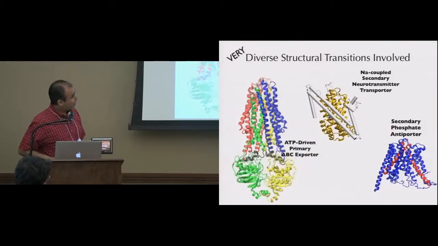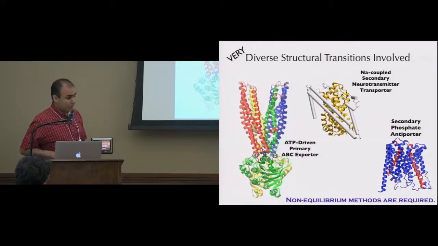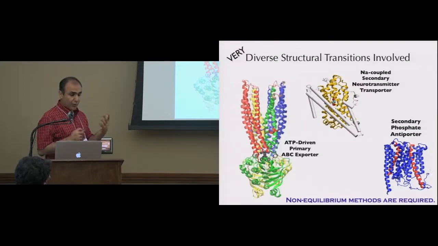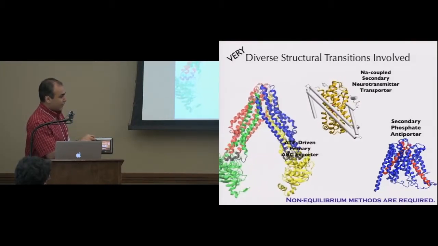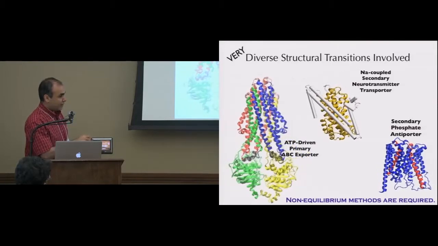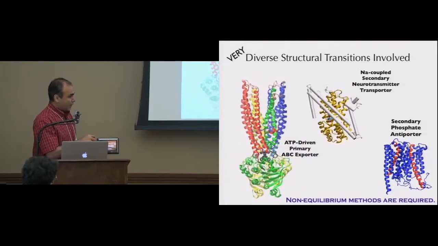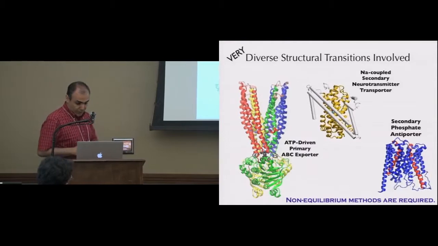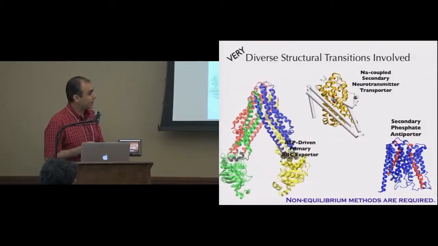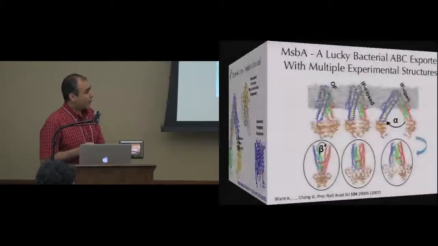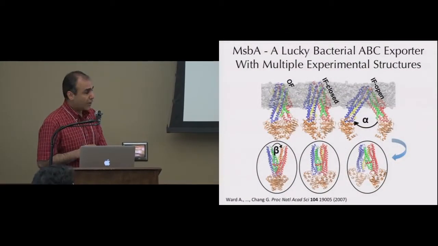So let me give you some examples and talk about one new approach that we developed in order to deal with these proteins. First of all, I think it's pretty clear that we have to resort to non-equilibrium methods. If you do equilibrium calculations on these proteins, nothing is going to happen within the time scales that we can simulate, which is nowadays on the order of microseconds or so. We have to do non-equilibrium.